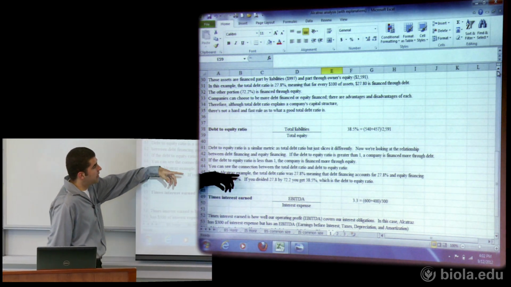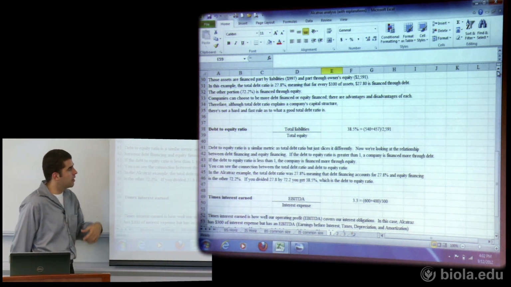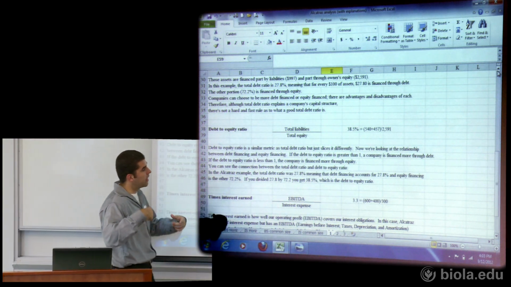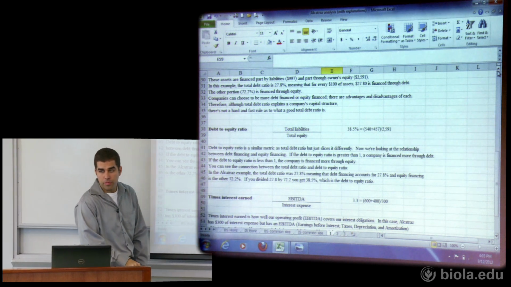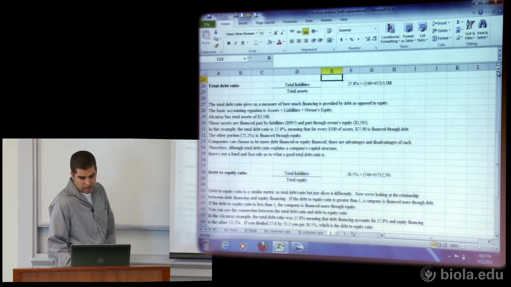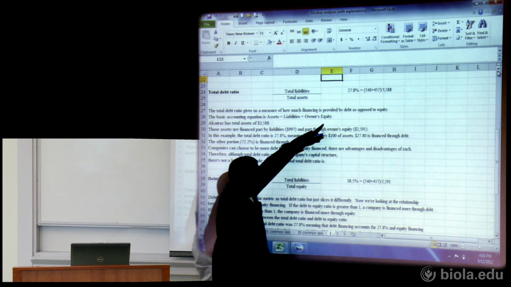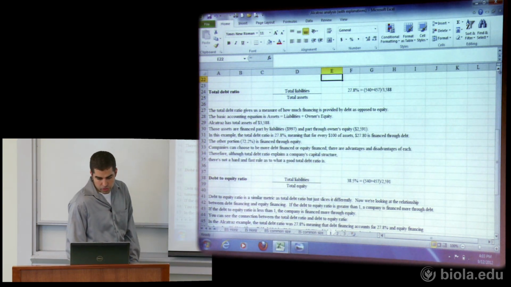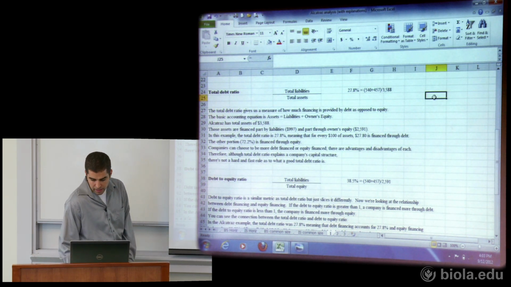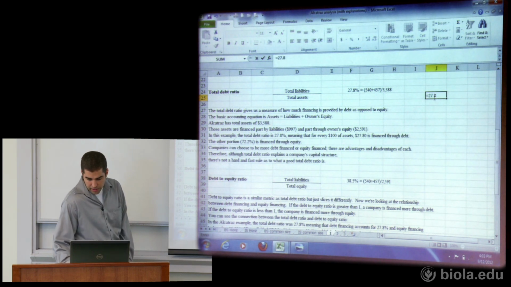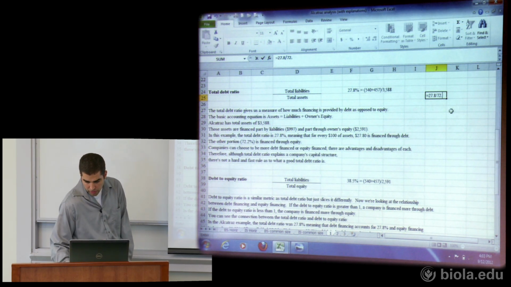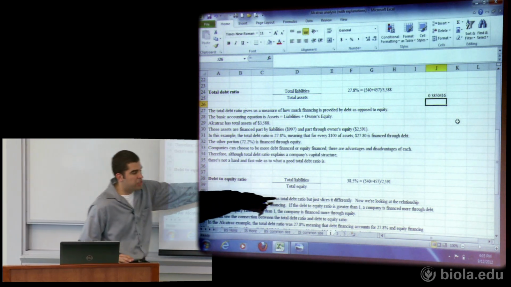So if this was 100%, what would you say? You're financed equally. So anything below 100 would be more equity, and anything above 100 would be more liabilities. You can say a similar thing. Remember above we said 27.8% was financed through debt and the opposite was 72.2%. So if we did 27.8 divided by its reciprocal, 72.2, there's the 38.5, that number right there.